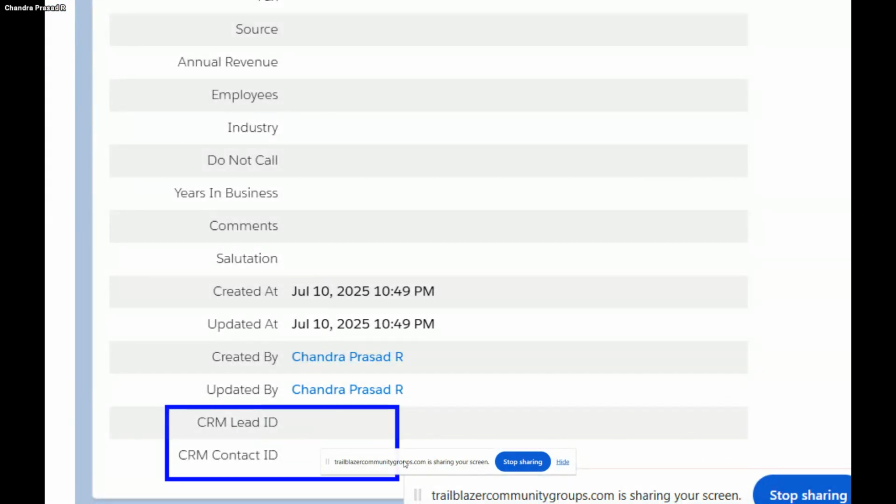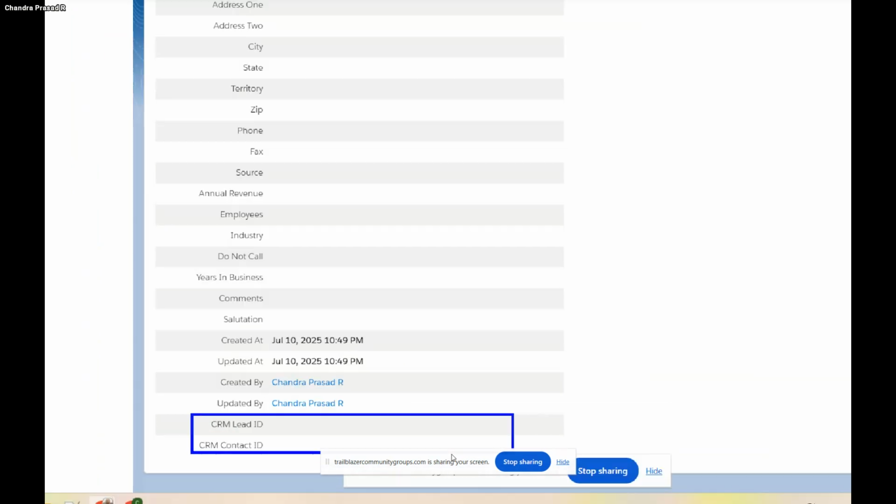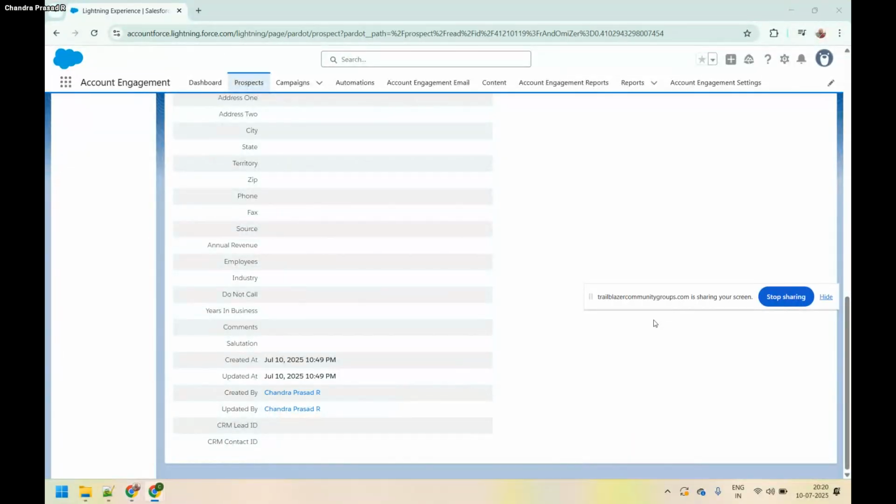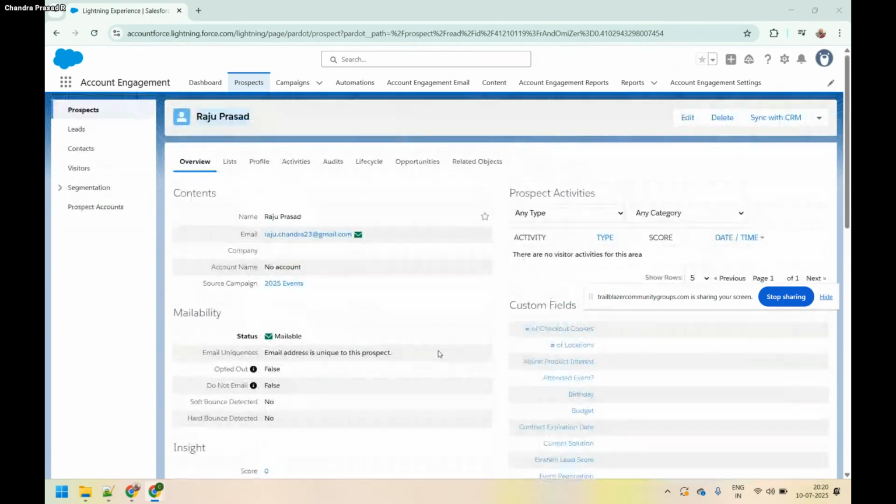You observe the CRM lead ID or the contact ID is empty, right? Yes, it is empty. Why? Because this is still residing in Account Engagement.